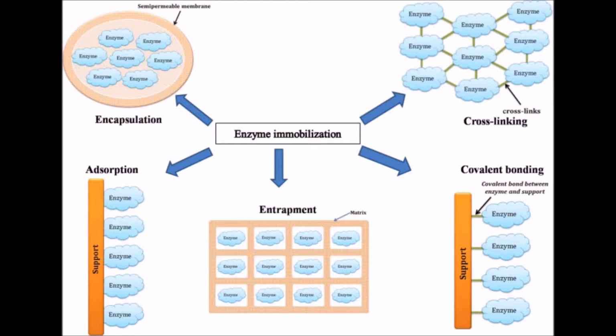Alright, before we start, let me clarify this. The bioelement that we are going to talk about later is the enzyme. So the biotransducer component will be the support, or what we call a solid matrix support. Alright, let's get started. So we're going to introduce you to 5 different types of immobilization methods.